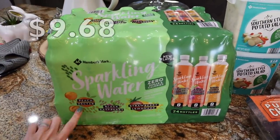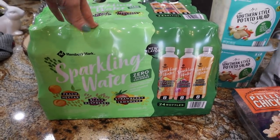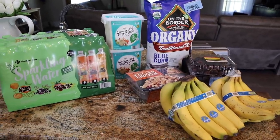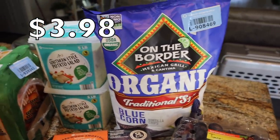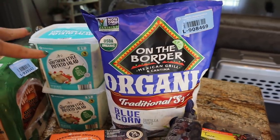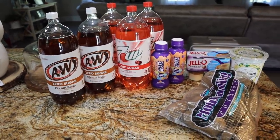I got the hubby a case of Member's Mark sparkling water — peach nectar, black raspberry, and strawberry lemonade, eight of each, 24 total bottles. This is almost five dollars cheaper than the Sparkling Ice name brand, so that's a win. Also got chips for the boys — a great price for the amount you get, with better ingredients than Tostitos. I only let them have these on Taco Tuesdays in their lunch boxes for nacho day.